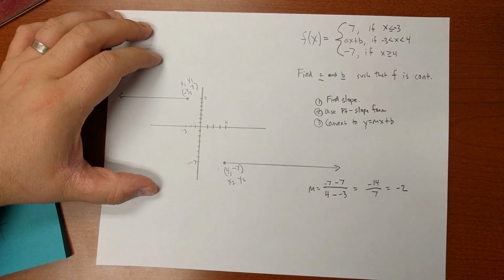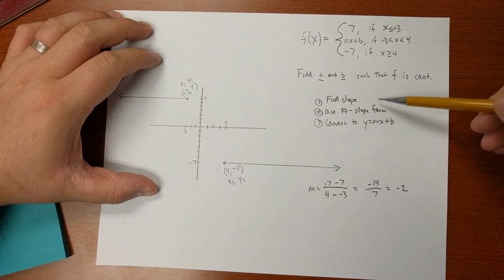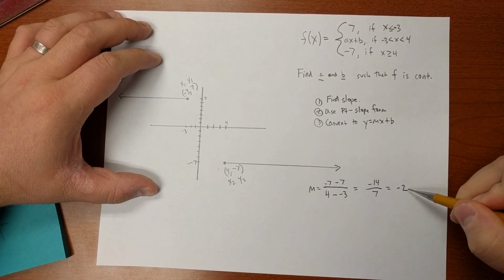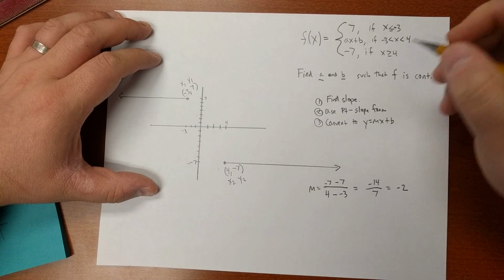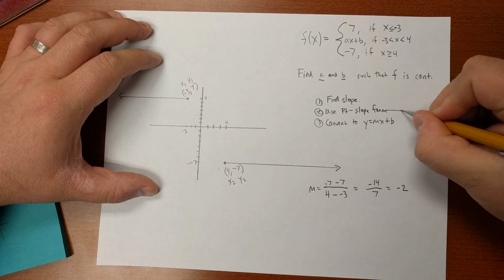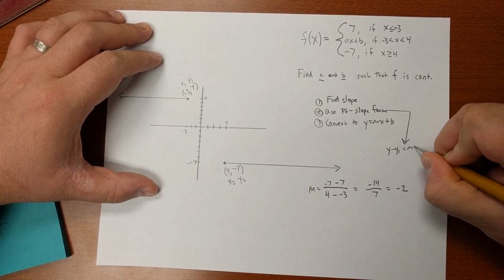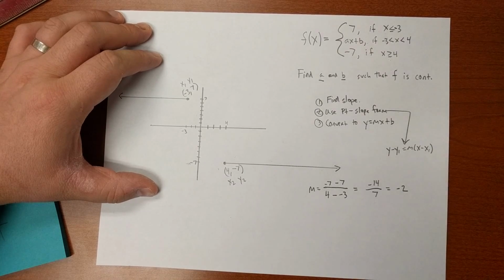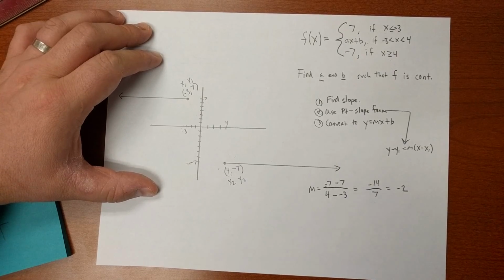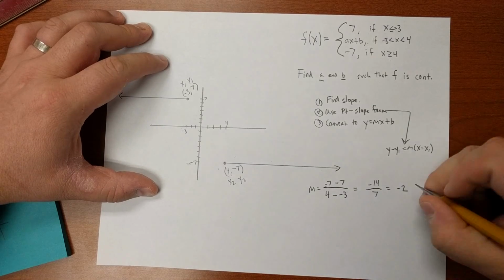All right, so what we want to do here is find the slope, use point-slope form to find the equation of the line, and then convert that equation to y equals mx plus b form. All right, so we have found the slope is -2. Now what is this right here? This is something you need to have memorized. It's y minus y1 equals m times x minus x1. Now, conveniently, we already have a point labeled x1 and y1. Technically, we can use either of these 2 points, but since I already have one labeled, let's use that point. Here's our slope.